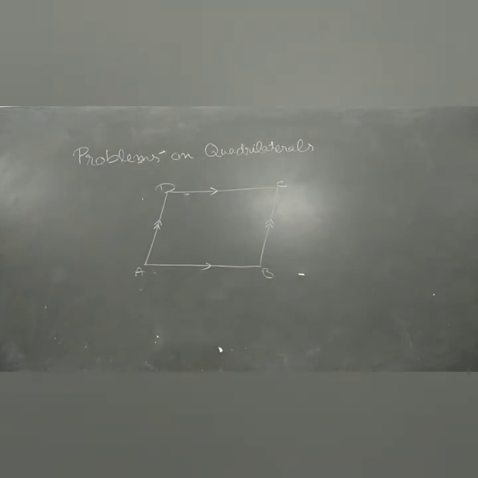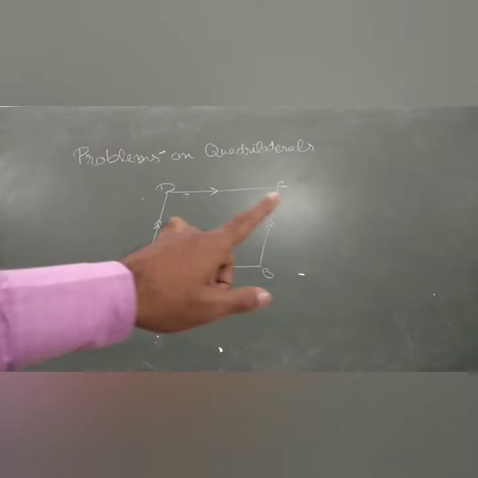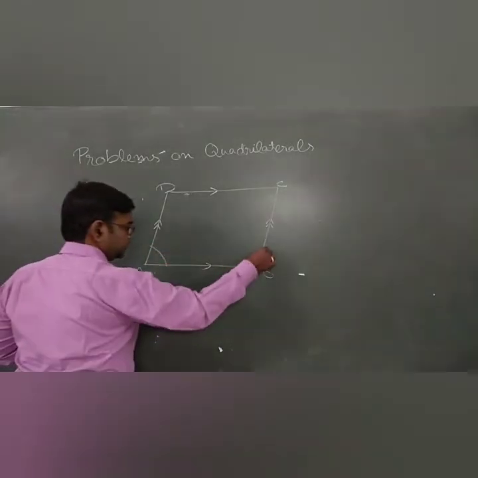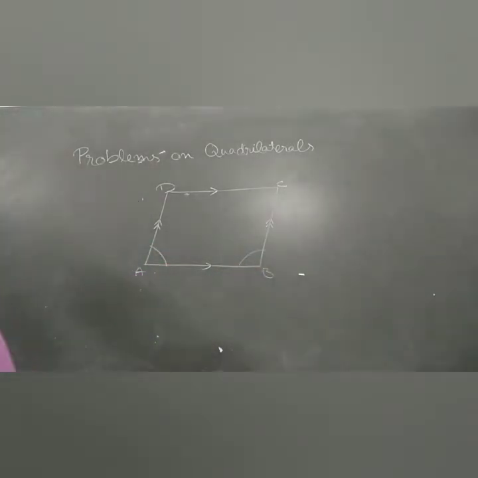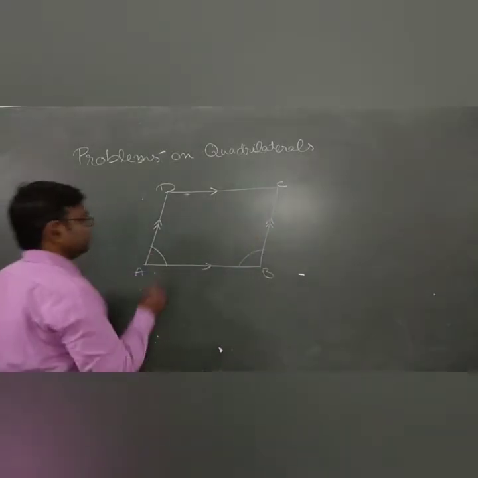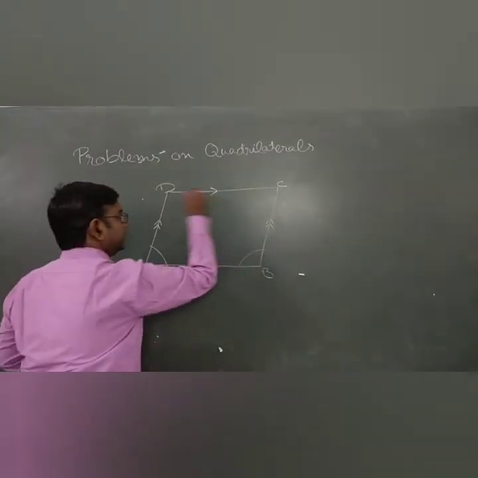Now in the given figure, though it is a smaller one, ABCD is a parallelogram, and the question says that any two adjacent angles, take for example angle A and angle B, these two are adjacent, or BC or CD or DA, whatever you want, any two adjacent angles are in the ratio 2:5. Suppose this one and this one are in 2:5. The question says to find the measurement of each angle of the parallelogram. We have to find out each and every angle.